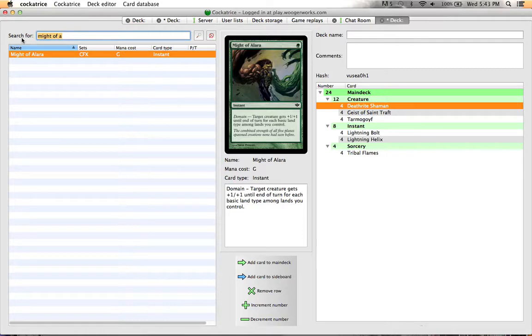But at that point, you want to also include things like Ghor-Clan Rampager, things that give trample, like maybe Boros Charm, which does double strike. Boros Charm with Might of Alara is redonkulous, because you can hit someone for 14. It's insane, and it curves very well too.